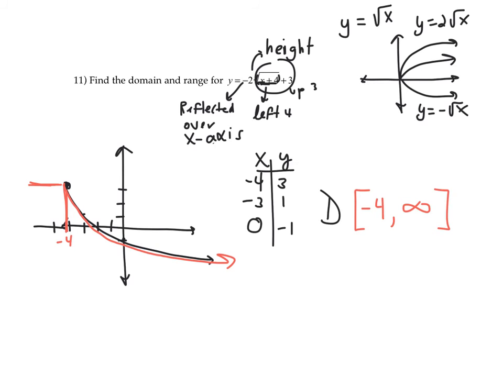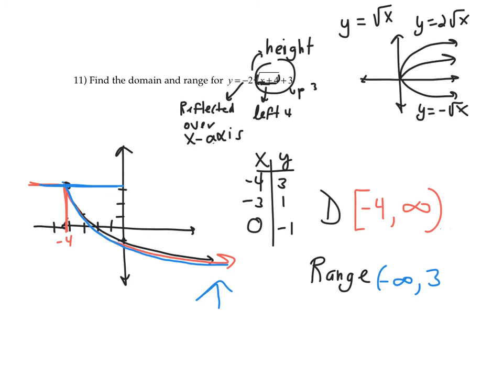Okay. Now, as far as the range goes, very often we find the range by, oops, sorry, that should be a parenthesis here. Okay, so parenthesis on that side. The range, we want to think about all the values of y that are possible to use. And if you notice here that this point is the top, the highest point on our graph. So that's the maximum y value, okay? And this graph continues on down in the negative direction for y. So if we think about reading it from the bottom up, we would start at negative infinity. And then we're coming up to a maximum value of y of positive 3. And y can equal 3, so we're going to use a bracket there. Okay, so domain is negative 4 to infinity. Range is negative infinity to positive 3.